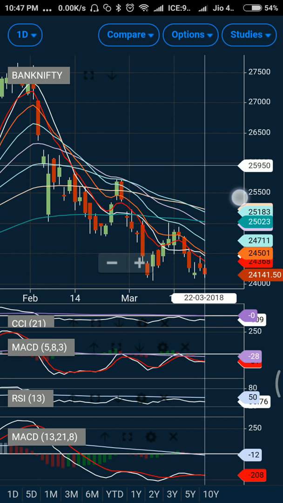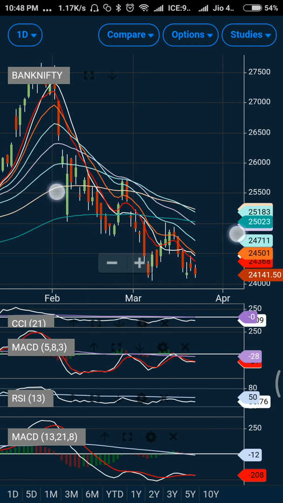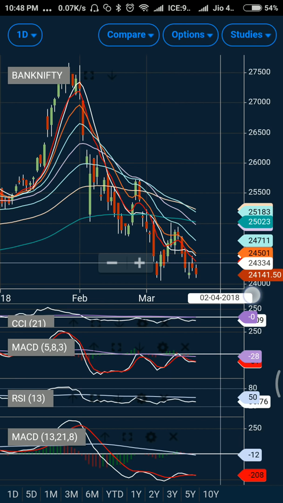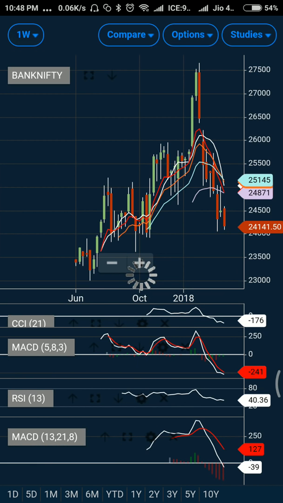And if you see the put data again, you can see fresh bearish positions getting created at a lower level, but 23,700 has seen put writing. So if the market goes down to this particular level like 23,700, and if you see the put writing continue, you can definitely expect a bounce back from that level. But 23,700 is much below the level where the market is trading right now. So all in all, what you can expect is the lows that the market has created should act as a support, and if the market closes below these lows, you can definitely expect a much more down move from this level. Let me just see the weekly data.